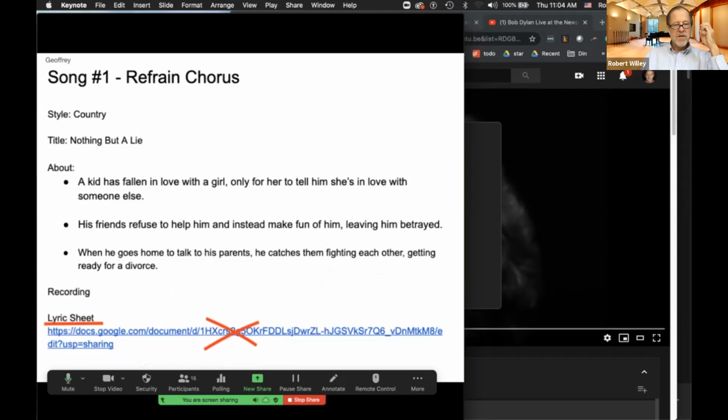Jeffrey, don't show us the long link to your Google Doc. Instead, highlight the words "lyric sheet," click on the link button, and make that long URL for the Google Doc be the link. The visitor doesn't need to see that long URL on the page. It's much more elegant just to see the words "lyric sheet" and click on those and be taken there.